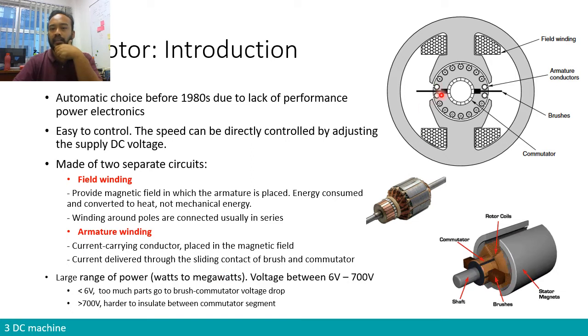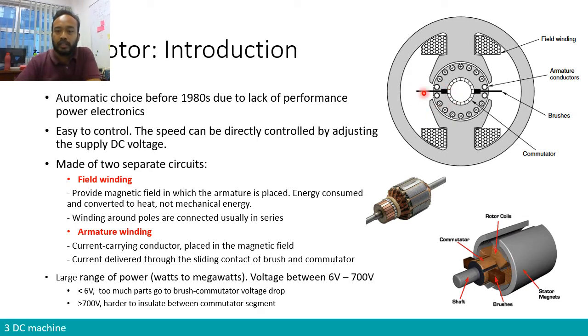When we deliver current from the brush to the commutator, it is by friction. Therefore, the contact is not perfect. If the contact is not perfect, there is a certain resistance between the brush and the commutator, right? The surface is not perfect. There is a certain gap and surface roughness that create small resistances. And as you know, if you have resistances, there is a potential difference of voltage created in between. You need to overcome that voltage in order to deliver the current onto the commutator. That is what we call voltage drop.